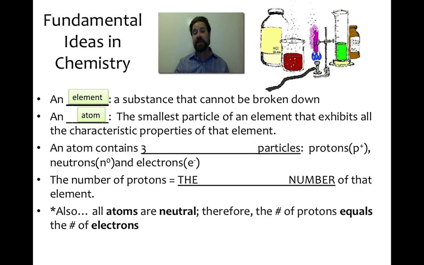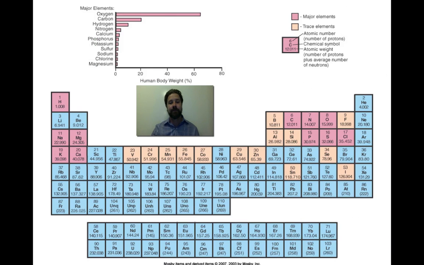And we just went through a slide and we saw all three of these subatomic particles. There's that word again. And we also saw the atomic number, meaning the number of protons and often the number of electrons. And we said that all atoms are neutral, therefore that's why the protons and the electrons are equal. It's only when a particular atom goes non-neutral where we're going to see a different number of electrons.